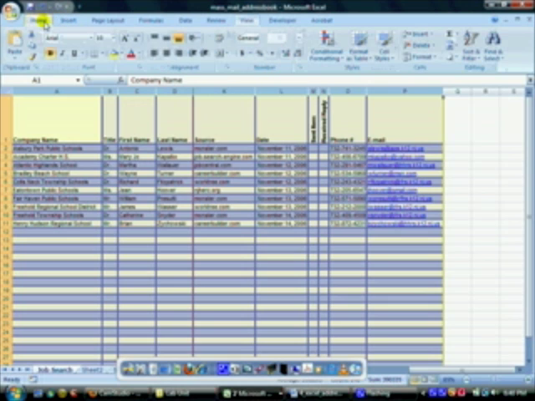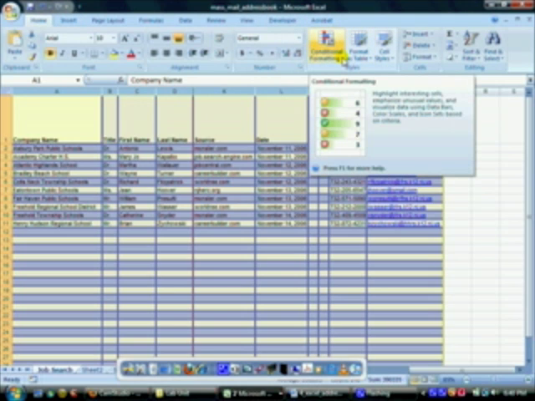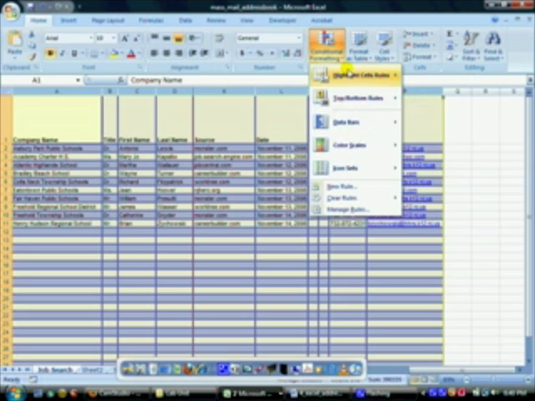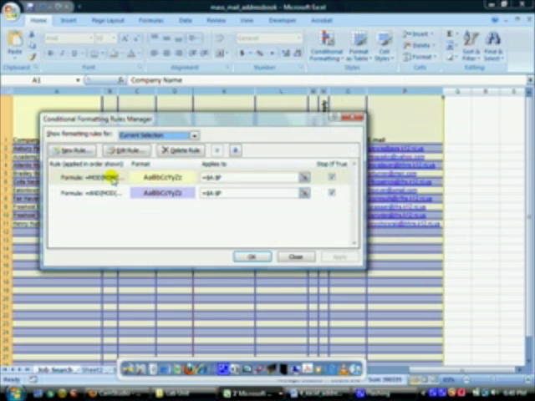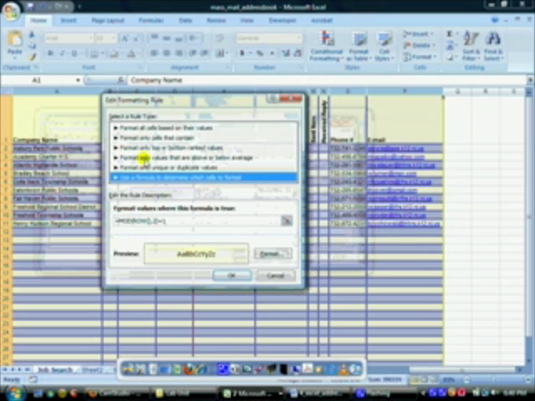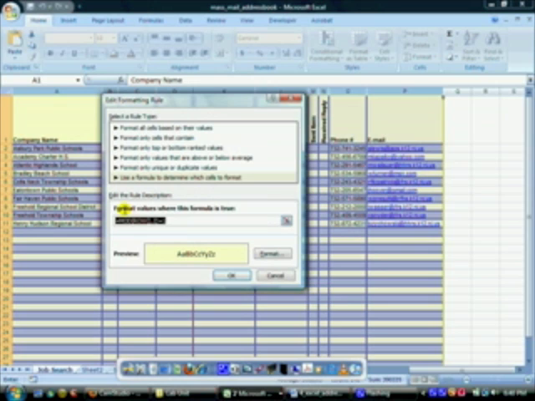go back to the Home tab. There's this drop down here, Conditional Formatting. I get the drop down and I look for, in your case, if you're going to ask for a new rule. First, I better go back and find the formula that I used to help you out. And here it is under Manage Rules. I can't see the whole formula, so if I choose one and edit it, I can borrow the formula for you. Here's the first formula. I'm going to copy this, Control C, just like when you're using Word.